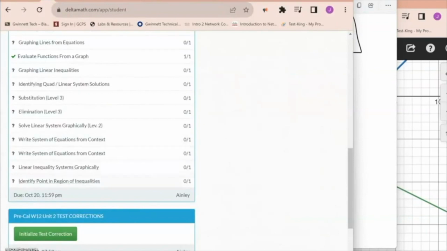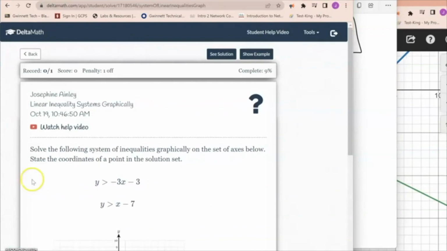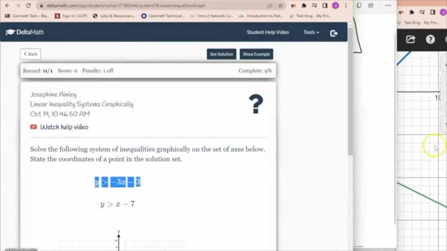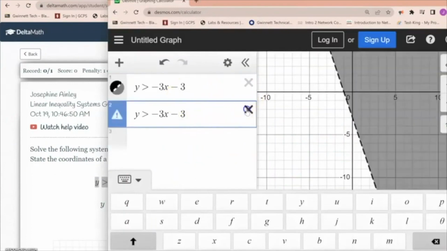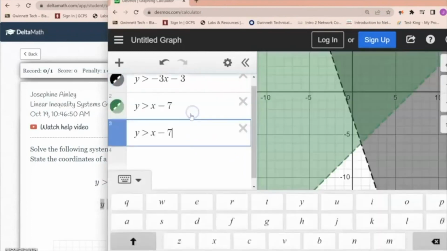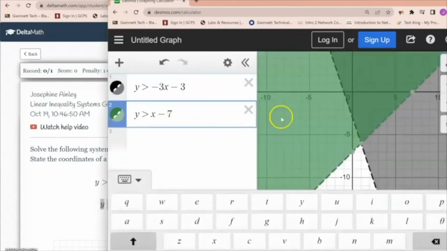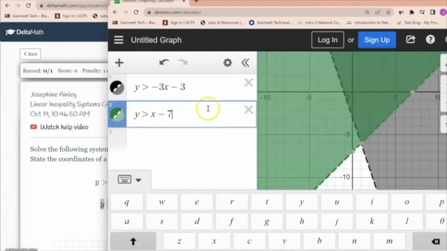All right, so linear systems graphically. Again, copy and paste. Put it in the Desmos calculator. So Control C, Control V. It's pasting it twice. Just cross out one. Again, if you get the same color, just remember to copy it again. Control C, Control V. See? Just make sure the colors are different. It's very important for the colors to be different on this one because you need the shade in.